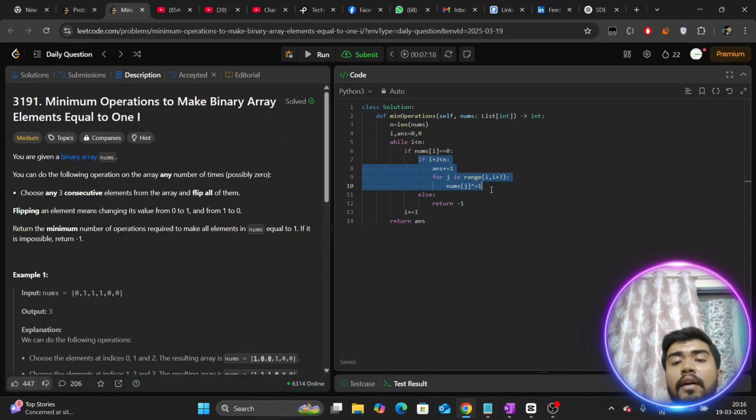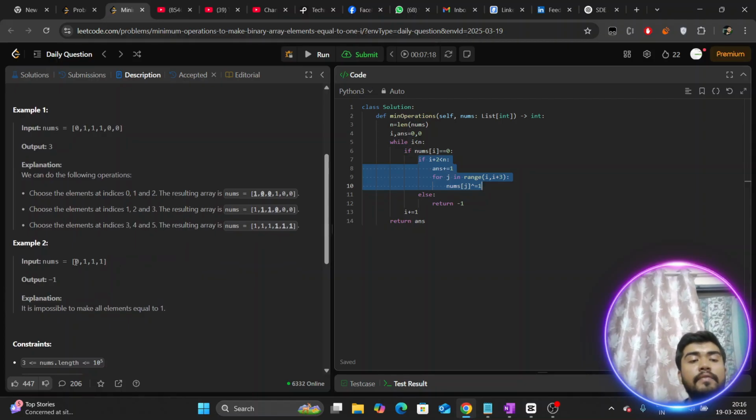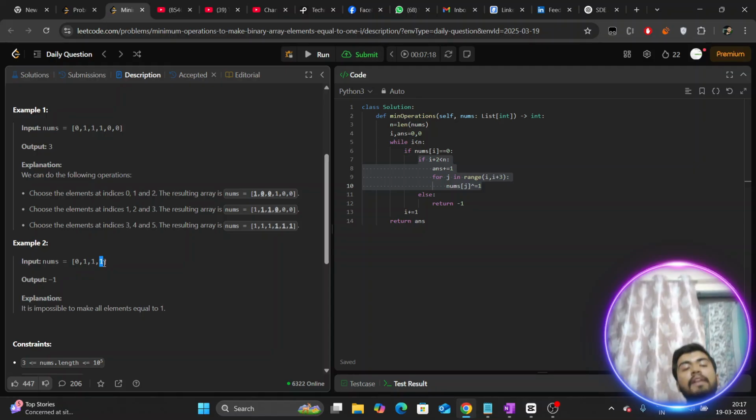And if we are not able to take a window of size 3, let's suppose on this test case, after you flip this, it becomes 1 0 0. Now from 0 again you flip this, so this one becomes 0, and when you reach this one, it has altogether been turned to 0 by the flipping of the previous elements. So now standing at this index 0, you are not able to consider a window of size 3. So this 0 is not going to be set. You don't perform any operations on this particular index. So that is the edge case.